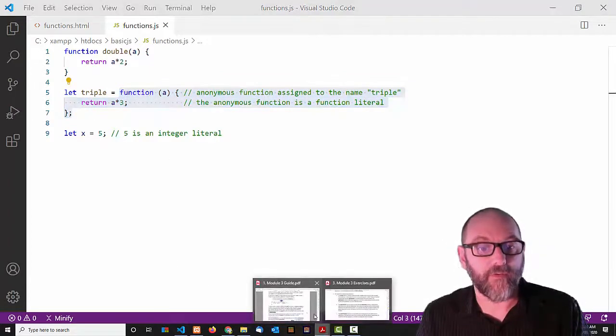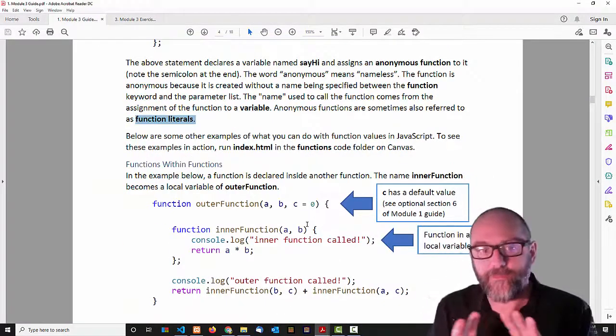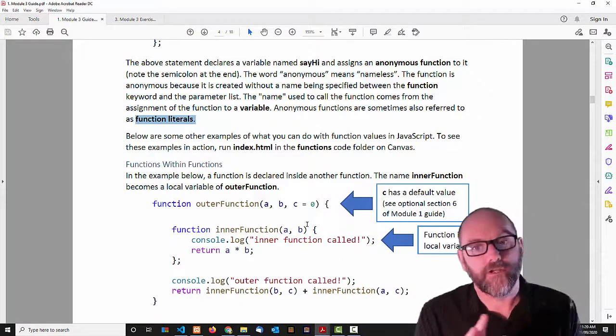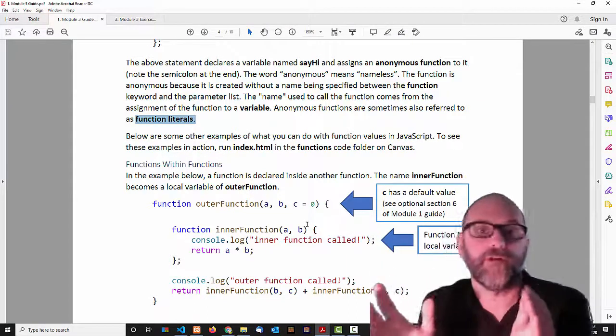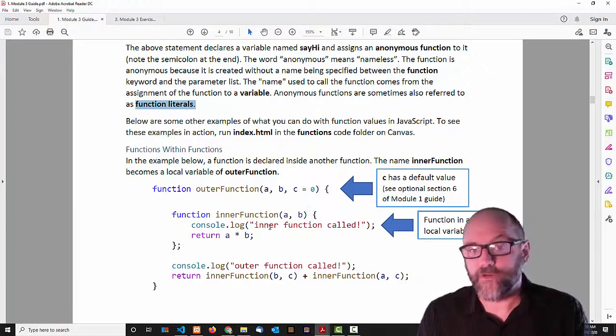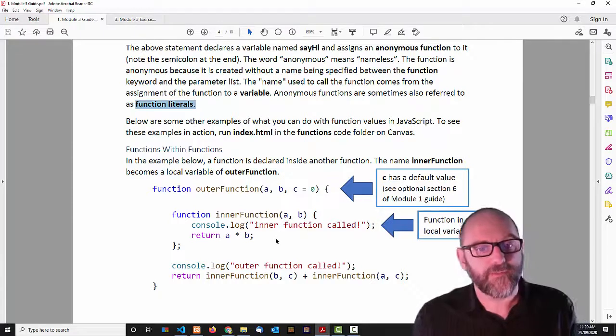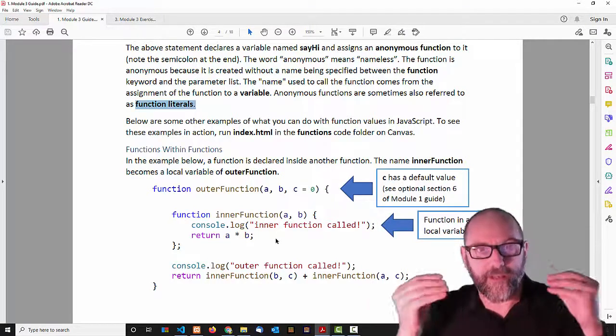So that's a really important fact about JavaScript. And again, just to repeat, functions are just variables. Function names are just variable names, and a function is a type that you can assign to a variable name. And you can create these anonymous functions, which are just pure function values, and you can assign them to variables. So it's pretty cool. If you've never been introduced to this way of thinking about programming before, it's very different, kind of mind expanding.